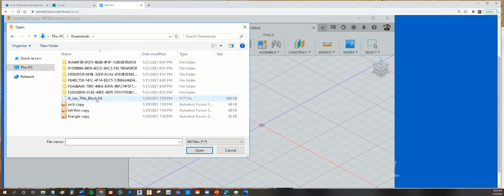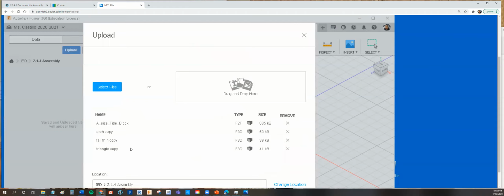So I'm going to left click with my mouse with my right hand, and then I'm going to hit control with my left hand, with my finger on the control button. I'm just going to highlight all 4 of them all at once. Okay, so this is kind of how we do the commands on Fusion 2 if you want to select more than one file. In this case, I'm going to keep my finger on the control button with my left hand and highlight all 4 of these, and then I'm going to click open. Right, and so there's the 4 of them right there.